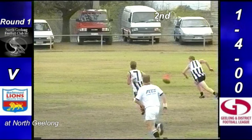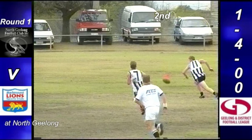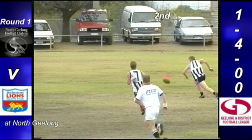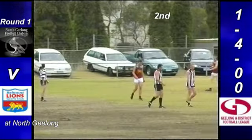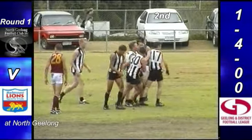Ball in again, comes to ground. The Lions, player held without the ball. Yes, that's probably going to have to go back behind his mark. It is Michael Allen, and he's done quite well in a couple of ruck contests in this quarter at that end. Gets a handball to McVilly. Well, McVilly has kicked it into Price. Price intercepted, runs into an open goal, and Paul Price, his second goal in 6 minutes, and North Geelong's third. On the Raiders bingo scoreboards, 3-2-20 North Geelong.